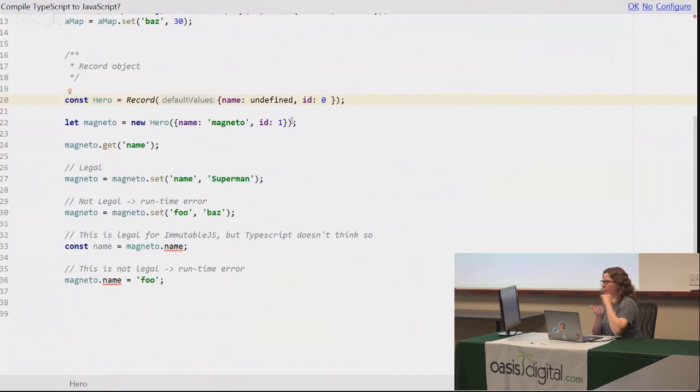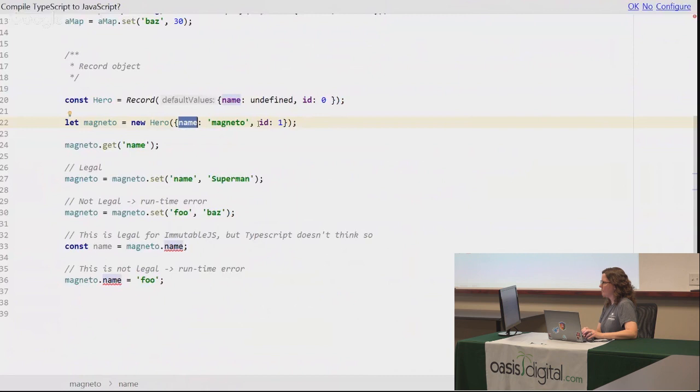Because my object can only have properties that are explicitly listed here when I pass this object to the record function. Okay. So again, this returns a constructor. So here, Hiro is a constructor. And so I've uppercased it so that it looks like a class, like a type. Okay, so it is a constructor function. So now when I want to create a new Hiro object, I use the new operator, I say new Hiro, and then I can pass in the values to set those properties. So Hiro is going to be immutable, so I have to set any values in the constructor. And so I am passing in this object.